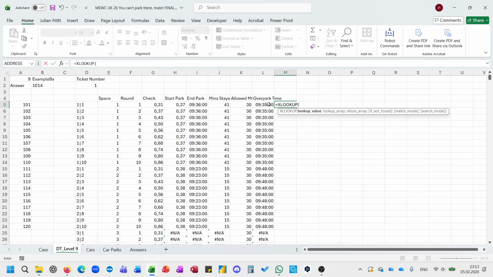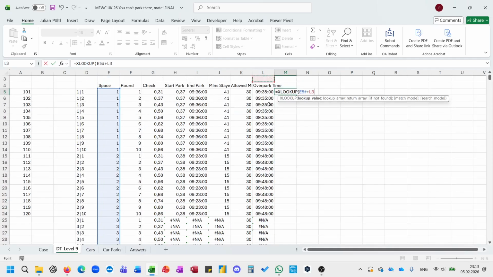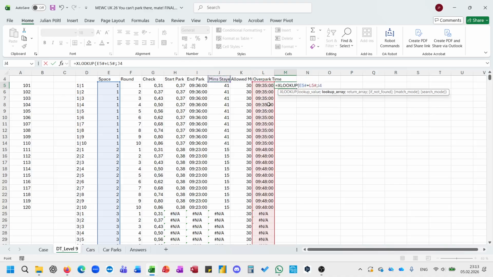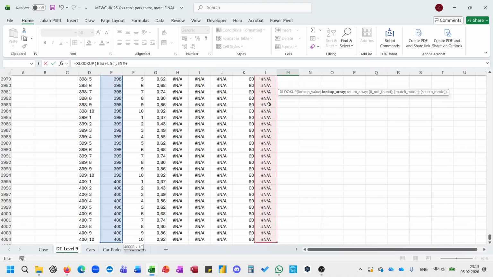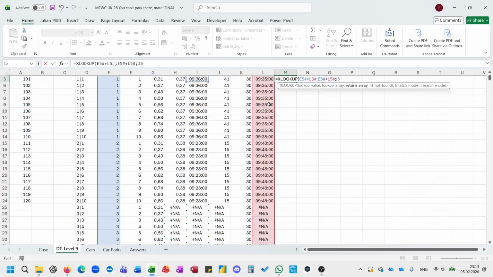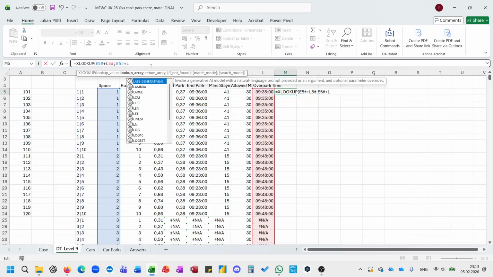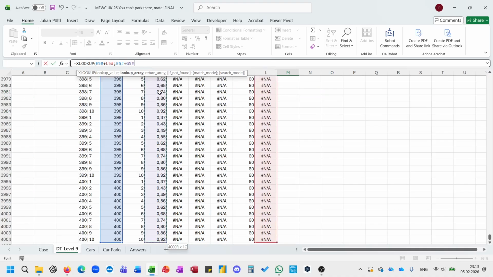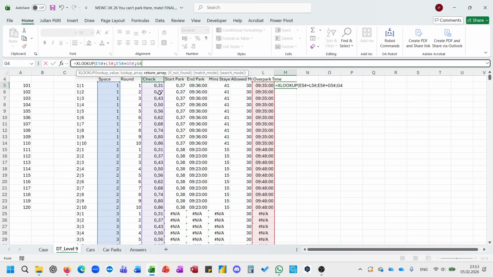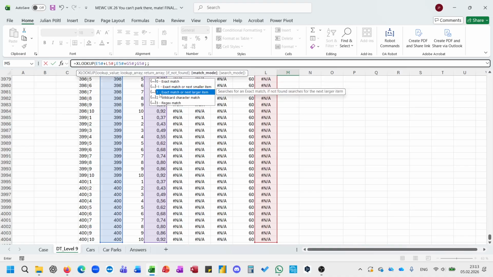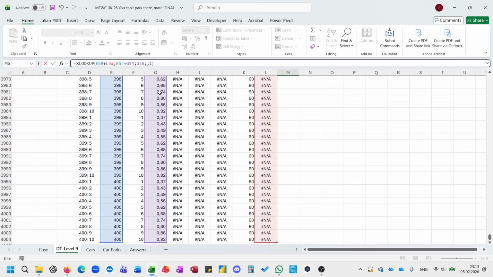I will do an XLOOKUP for the space plus the overpark time in the space plus control time, so check times, returning the actual check time, match mode -1, exact match or next smaller item, or match mode 1, exact match or next larger item.